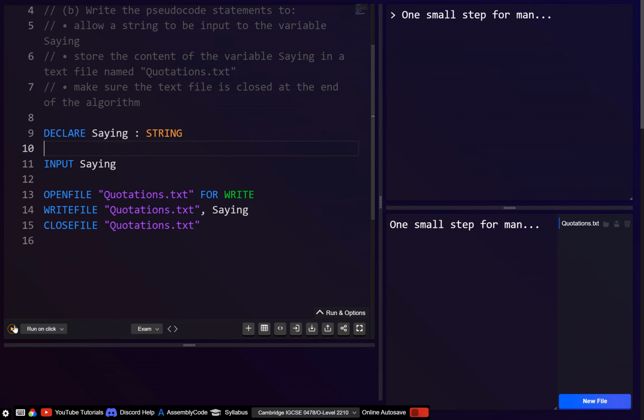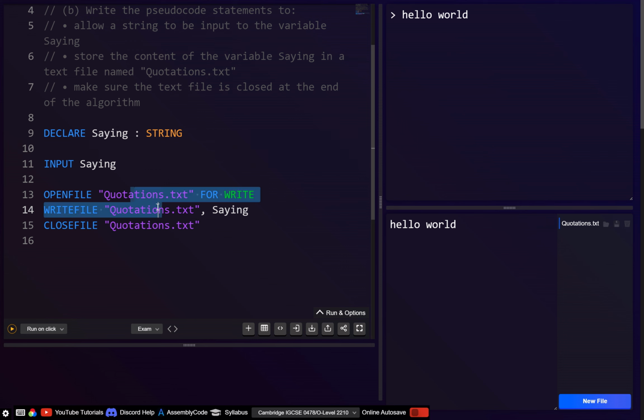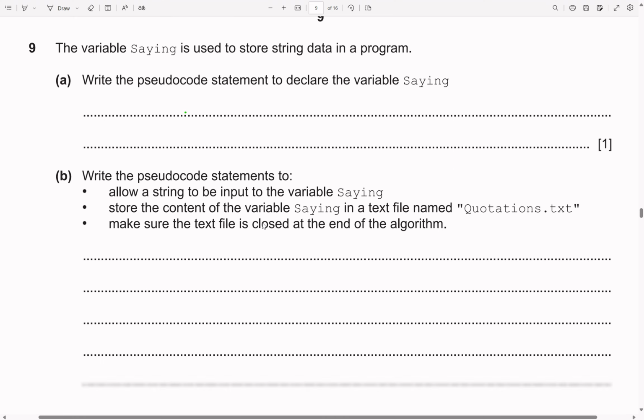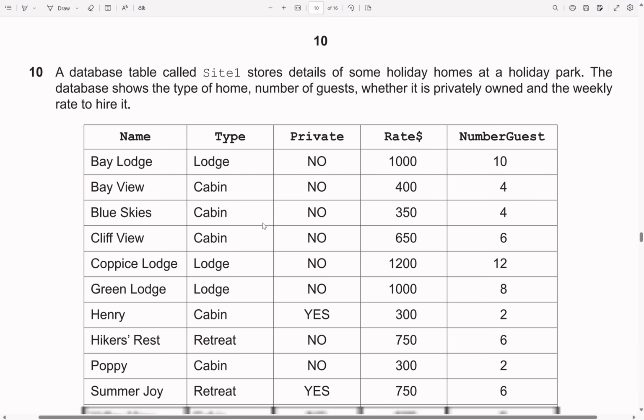All right, so you can also do this, and I'm not really sure of another quote. Let's go with hello world. And if you want, you can just hard code this quotations.txt file name. All right, and then we see that also updates. Okay, so that's everything there.